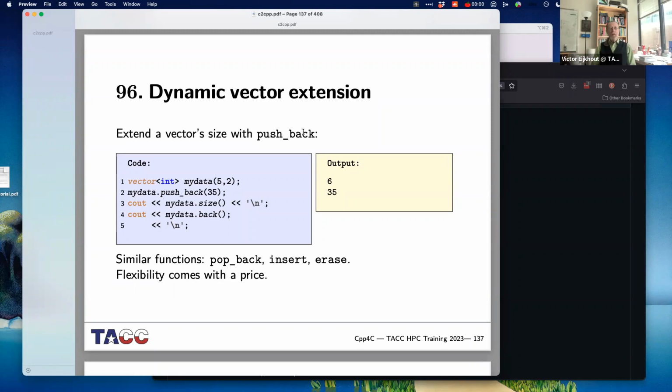And so if you do push_back in C++, it also does the same thing of reallocating and copying. It's a little smarter. It will probably over allocate so that if you push back a number of times in a row, it is not going to malloc and free every time. So it's a little smarter, but still it has to do the same thing ultimately. So this flexibility is great for ease of programming, but be aware that it may come with a price.